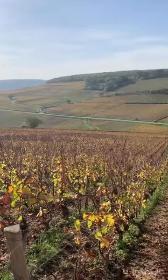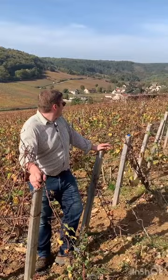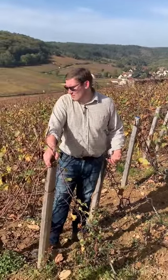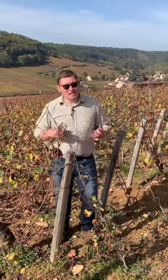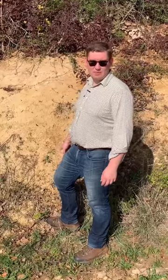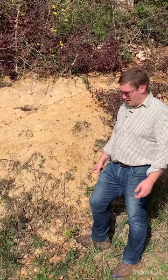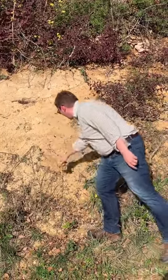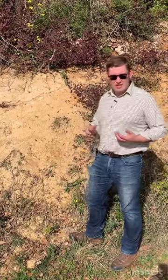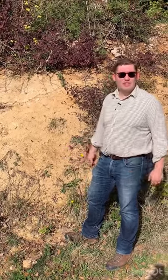Here we're in the more west-facing part of the Hill of Corton, a lot of Corton-Charlemagne here. In the Pernand-Vergelesses direction, there's the village of Pernand with its very pretty little church and a little chapel up on the hill just behind it. We're very much in Bonneau du Martray and Rapet territory, and this is where you get wines that are maybe a bit leaner, a bit more acid-driven, a bit more taut than the more muscular, rich wines from the south-facing part of the hill. You can see the white marly soils that really define the parts of the Hill of Corton where white wine excels — a very limestone-rich clay interspersed with boulders and limestone. A lot of producers associate this kind of soil with white wines that have a lot of dry extract, a lot of structure — a real mineral undercurrent — white wines that are structured more like red wines, and that's something you often see in the best Corton-Charlemagne.